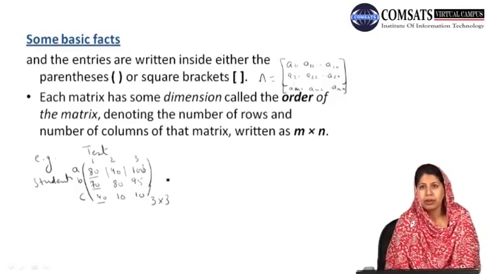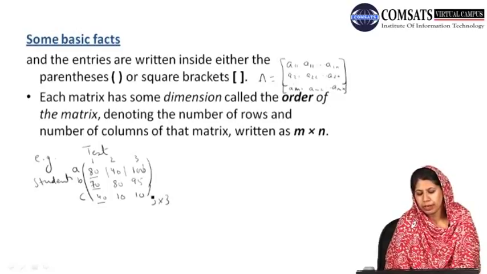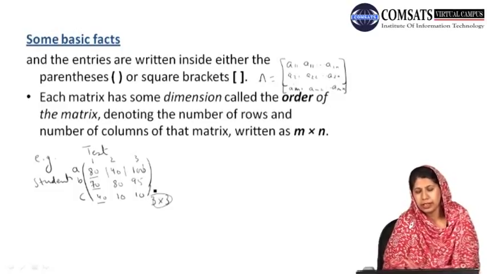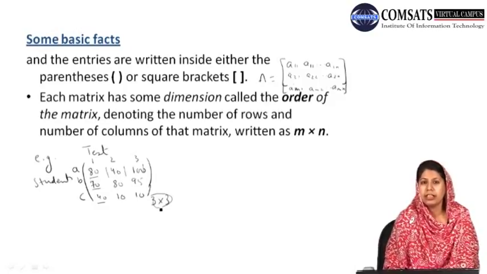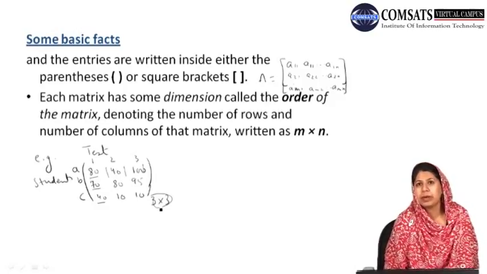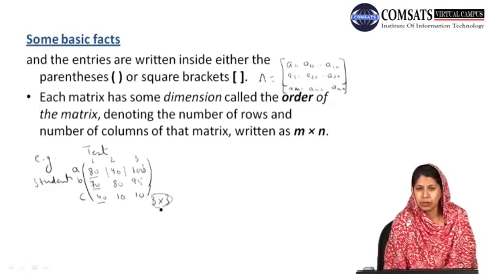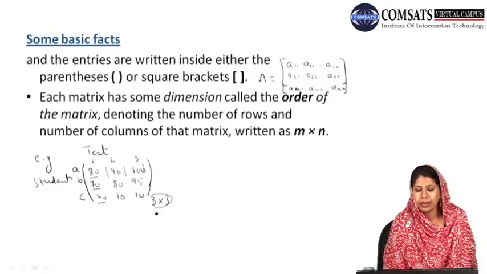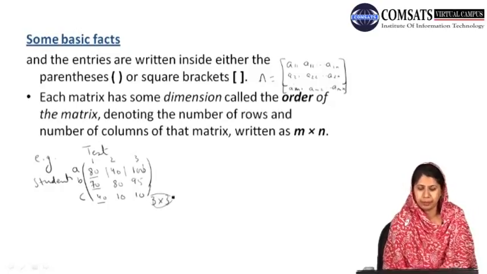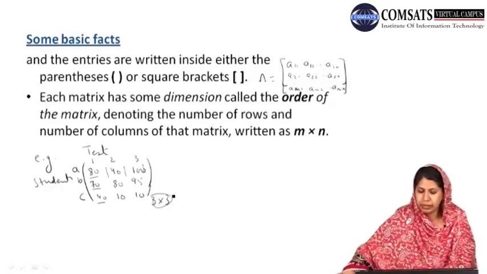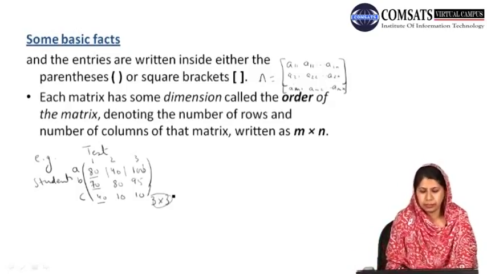And where do we write the order of the matrix? On the bottom right of the matrix, that is on the right hand side of the bottom of the matrix. Here we write our order of the matrix if it is not clear. By practicing with the matrices, we will be familiar and we can easily recognize the order of the matrices, and we will not write these orders here because we will know them by just looking at the matrix.